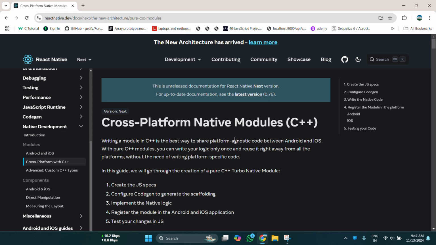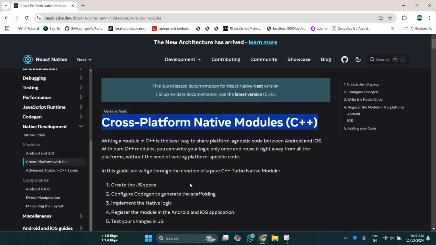That is a problem. So they introduced this cross-platform native C++. Now you can write your logic in C++ and then share it between Android and iOS.